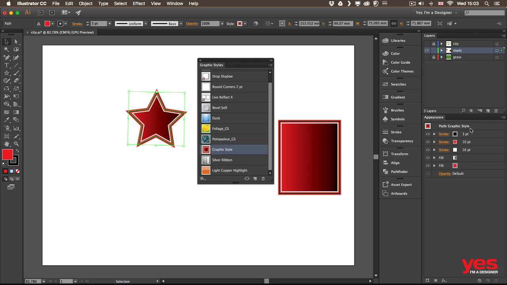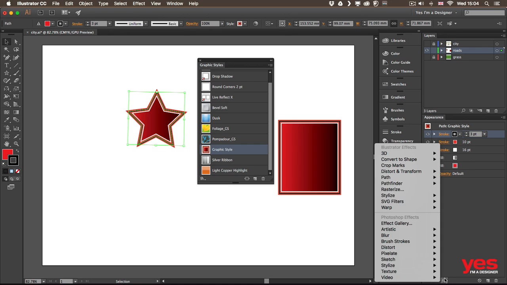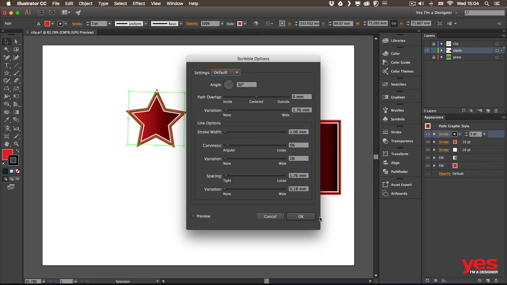I am going to select the black stroke which is on top, and I will show you another great technique that again is best done through the appearance panel. Here at the bottom we have an FX icon. These are all the effects from which you can choose any, but for now I'm just going to start with a simple one. Under Stylize, I will choose Scribble. This is an Illustrator effect, and once I turn on preview, you will see it already being used here.